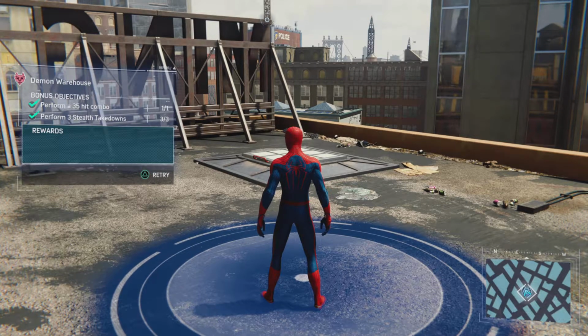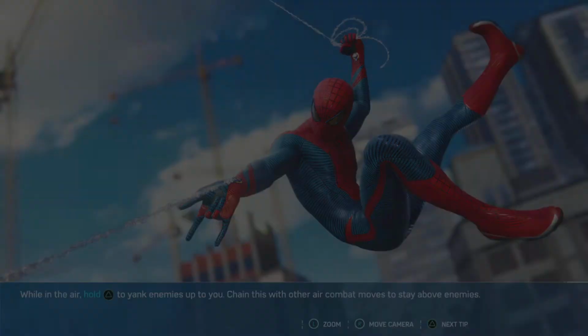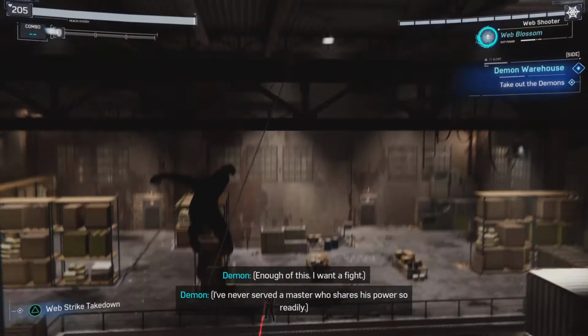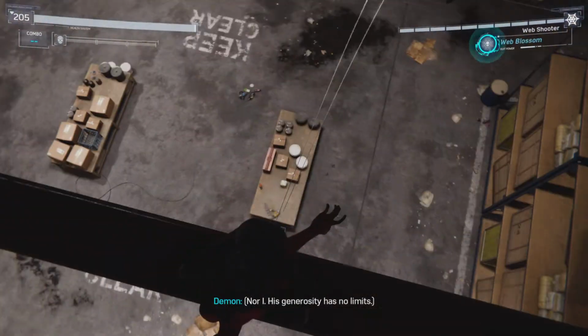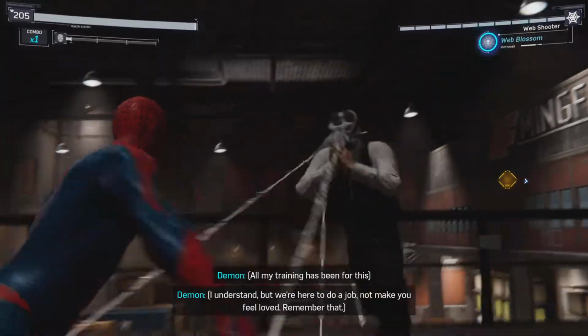Alrighty, now we're gonna look at some tips for facing down some of the demons. The inner demons are your first enemy type that's standard but is also super powered, so that makes them a little bit more difficult to take on than the standard Fisk guys. So start with some stealth takedowns.